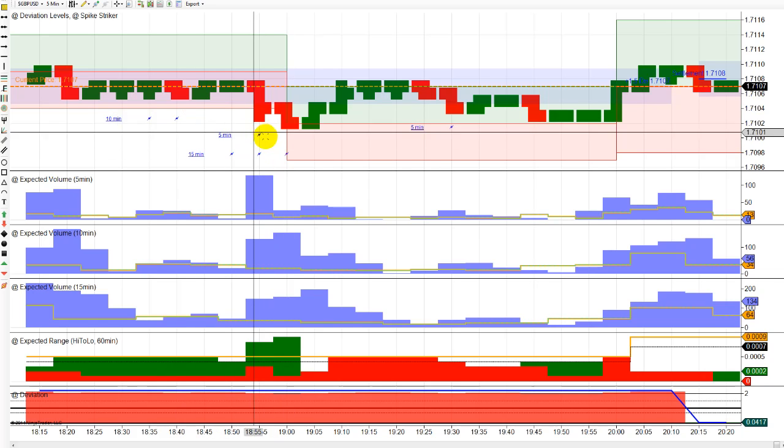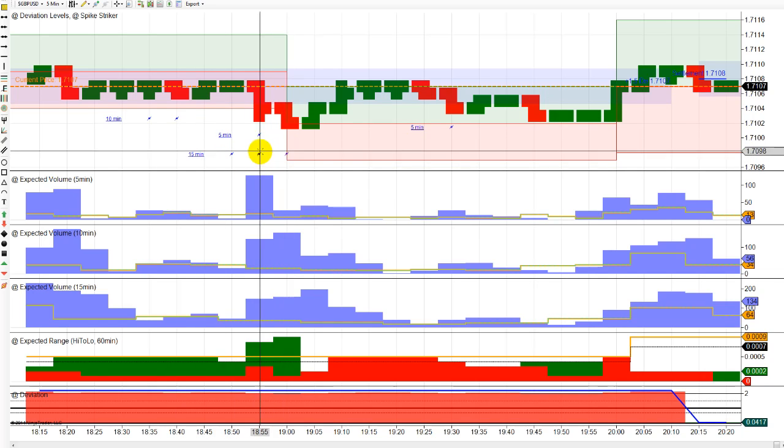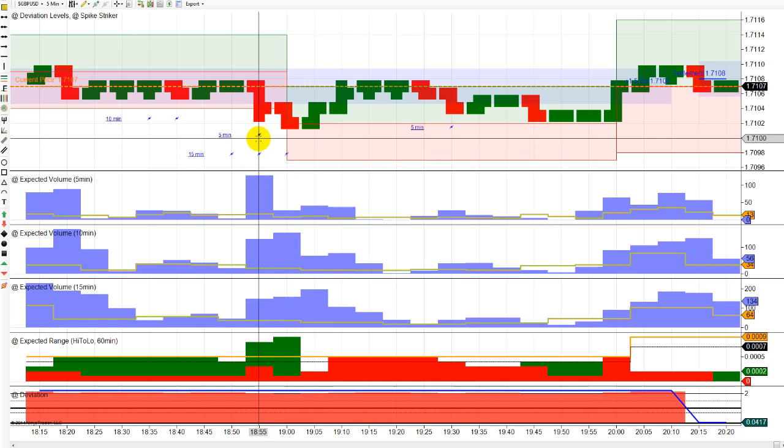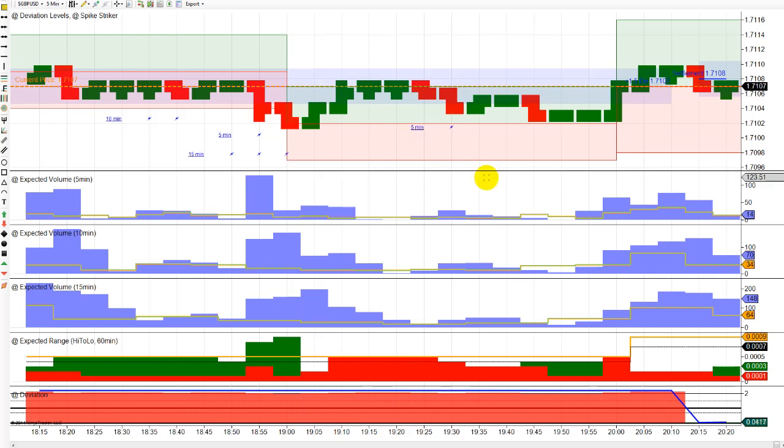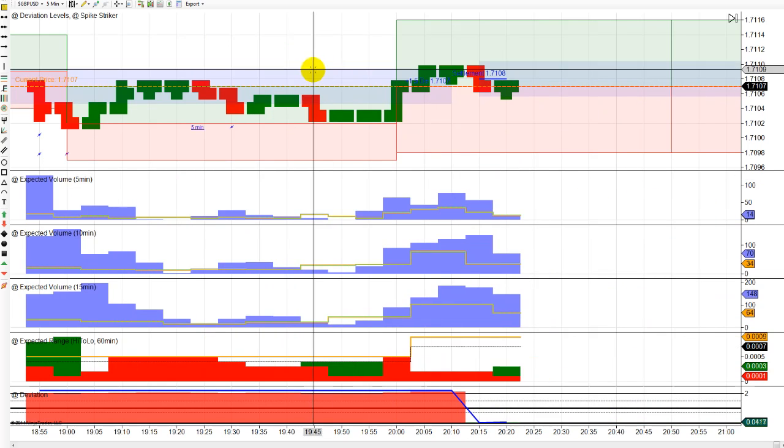So right here, okay, we got a 5-minute spike to go long. Here's the bar after that. It goes long. It breaks the high. You have an in-the-money trade. Here's one where we're looking for a break. Doesn't get it. I mean, it's so flat right now. We're not getting anything. So what could you trade right now?